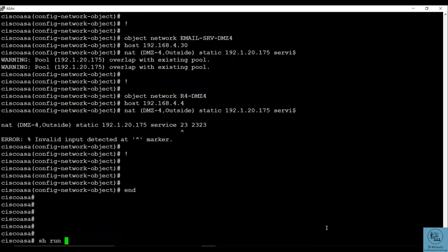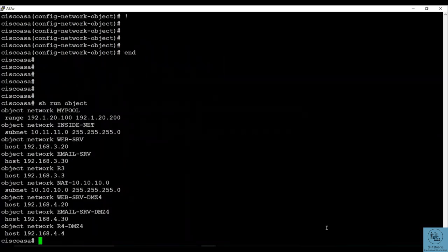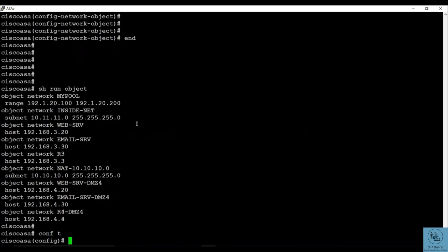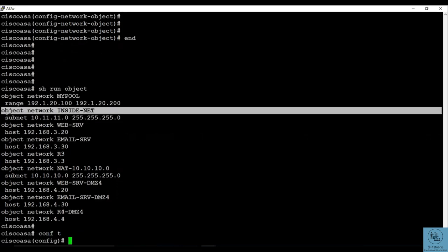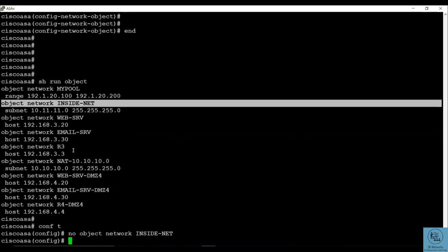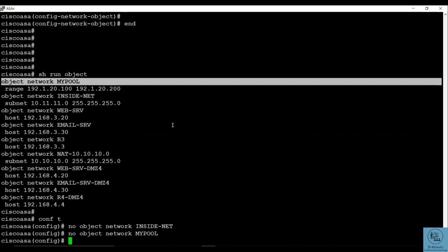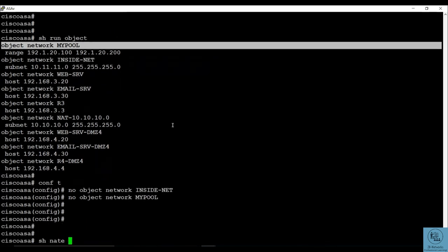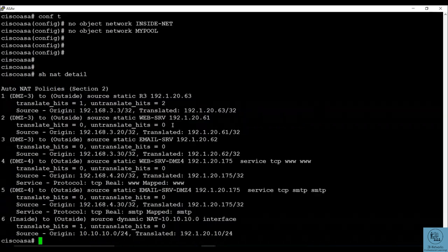If you see show run object, I've got dynamic NAT, which is my pool, that is linked to your inside network. So first of all, I should remove this from your object network, and then I can remove this pool. There we go. So now if you see show NAT detail, you don't have dynamic NAT created now.